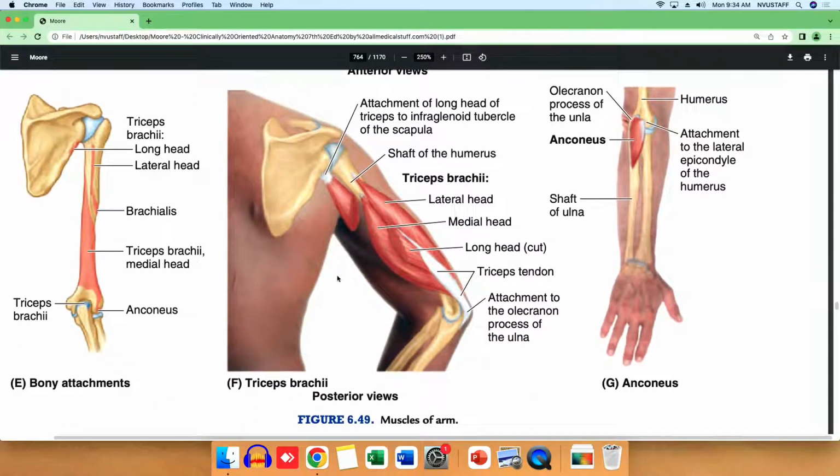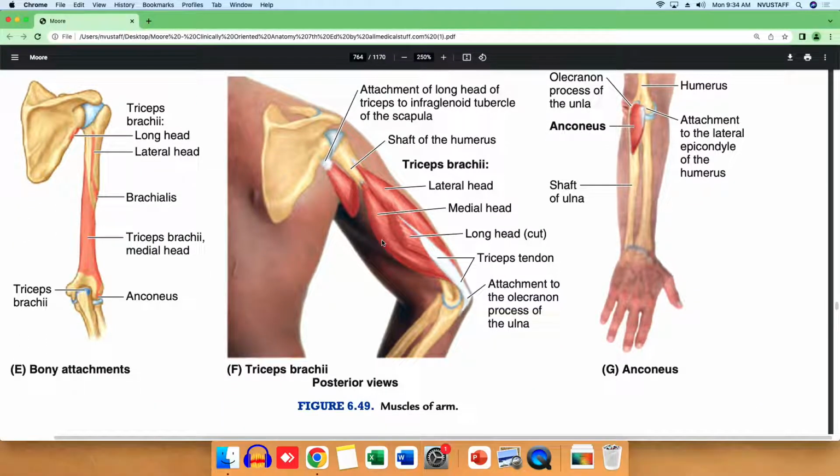At the same time, you can find the lateral and the medial heads, which are directly associated with the whole posterior surface of the humerus. The only region you can find in this case would be where we have a radial groove and the passage of the radial nerve, but mostly all of the posterior surface of the humerus will be providing the attachment for the triceps brachii, particularly the medial head and the lateral head, both of them.